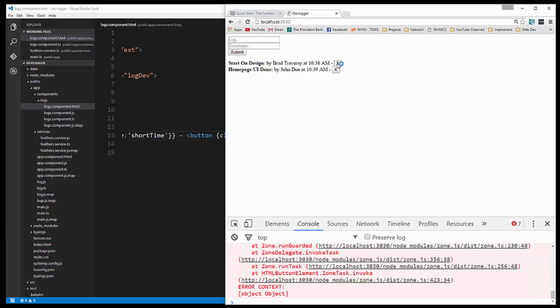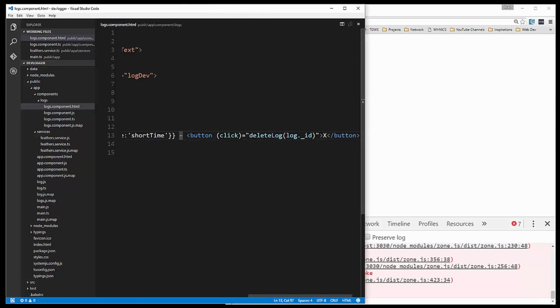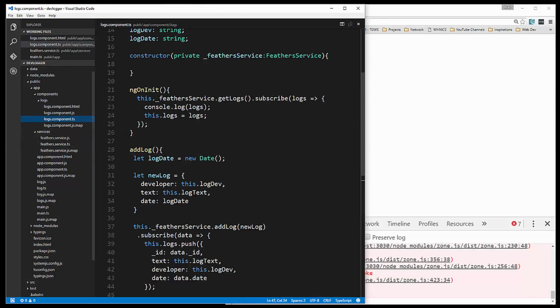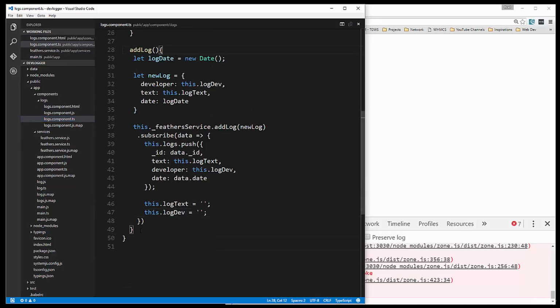If we click on that, it's going to give us an error because we need to create this deleteLog function. So let's go down under addLog. Okay, and that's going to take in the ID. And we're going to call a service function. So we want this._feathersService.deleteLog.